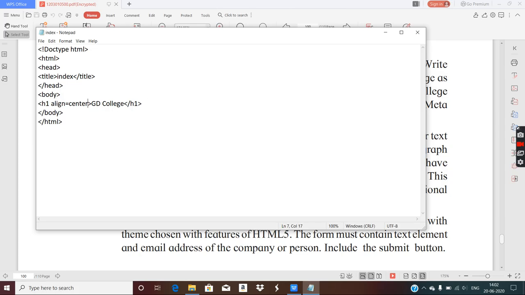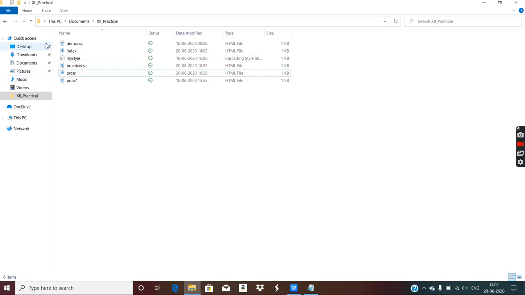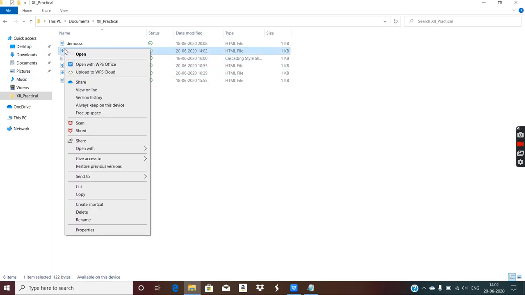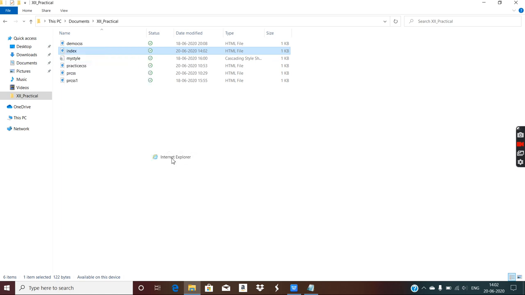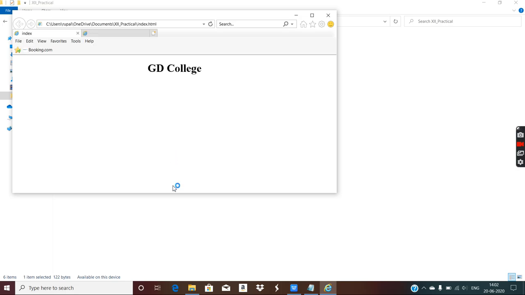So we'll just execute this in Explorer. Let's go to the folder where this is my file. Right click, open with option, and click on Internet Explorer. Let's see.